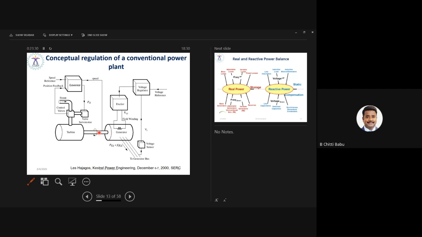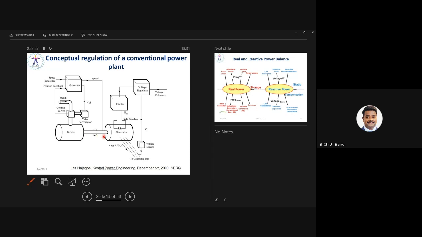So it means we are sensing the speed of the turbine, then we are setting the speed reference, then the error is being given to the governor. And of course, the governor takes action to regulate the fuel input via one servo motor, so that this feedback is given to the governor according to the position. So we are able to regulate the input fuel, that is the steam being given to the turbine, so that it is well regulating the mechanical output of the turbine.